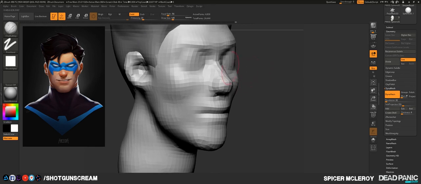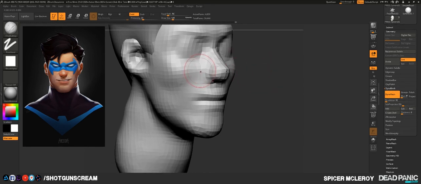Okay. And now I'm going to sculpt this in right here, right where the nose, right? That little line right here. Sculpting that around the chin, not into the chin, not into the mouth, but around the mouth and around the chin, right? So right around there.